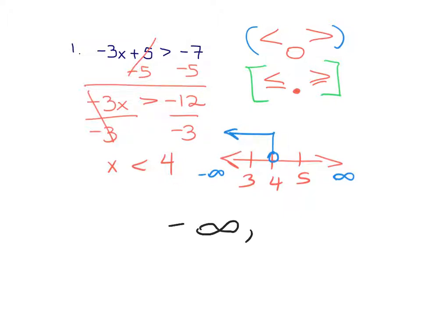So you're reading like from left to right. So this graph is really covering everything this way. So I'm reading left to right. I'm starting at negative infinity. I hit 4. I stop. It was a less than, so I put parentheses. Now, around the infinity and the negative infinity, it's always parentheses. They never get a bracket.